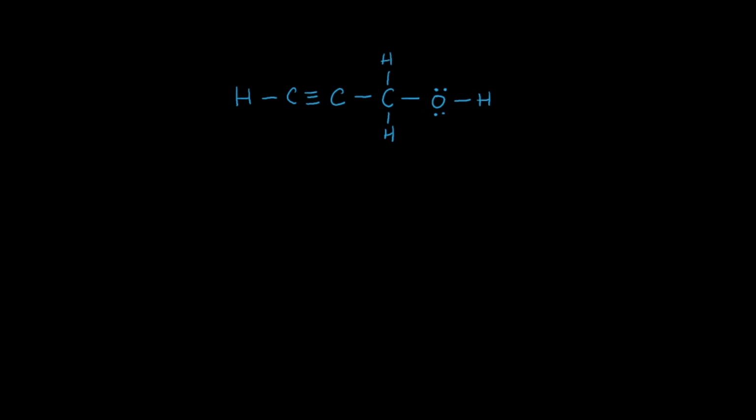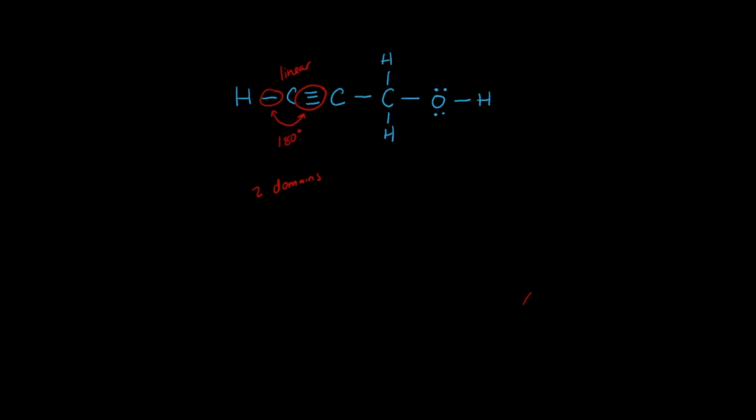In organic chemistry, we're often looking at more complex examples. We want to be able to assign the geometry and bond angles around each atom other than hydrogen in a molecule. Let's take a look at an example. Let's start from the left. This C is surrounded by two electron domains, the single bond to H and the triple bond to the other C. So the geometry around the C is linear, and the angle between these two bonds is 180 degrees.